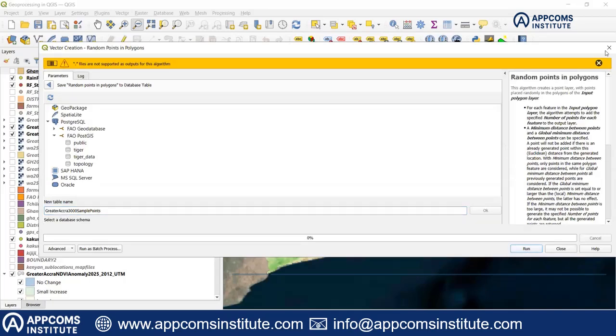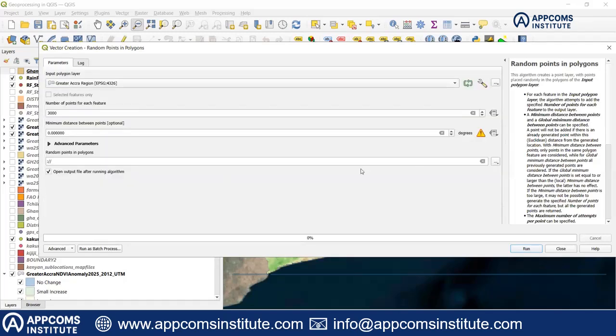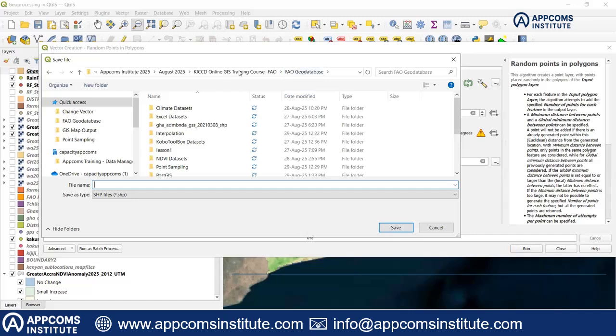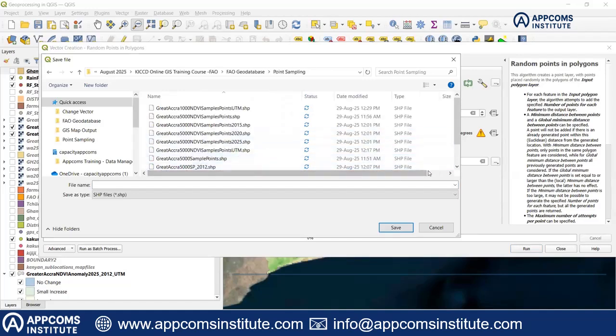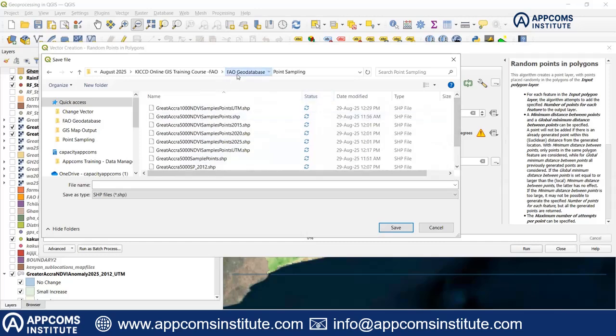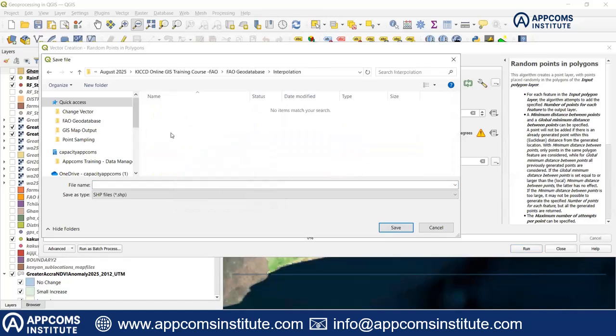Now, if it's giving you problems, then don't worry about it. You can always pick a different destination. Instead of working with the database, let's work with a normal file for now and run our analysis. So under point sampling, let me have it under IDW interpolation.